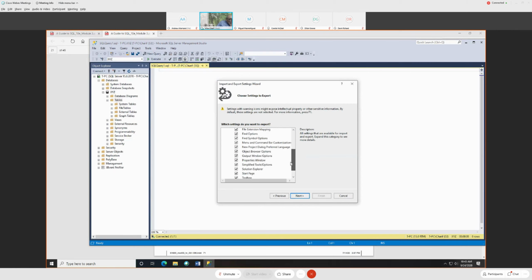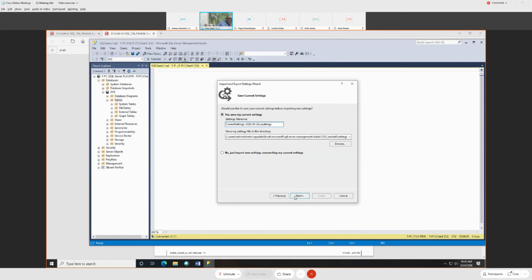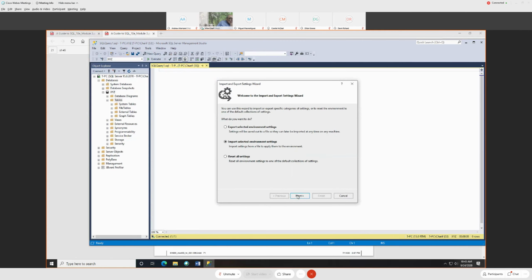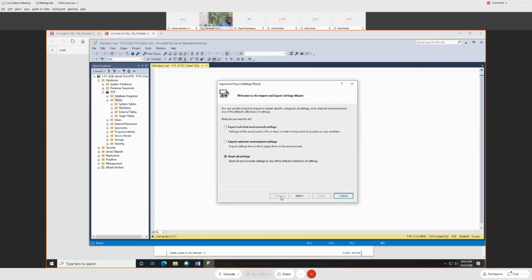It's been a while. Anybody did the line number? Previous, maybe this one here. Export, import, no, is it? Let me see. Maybe that's not the right one.